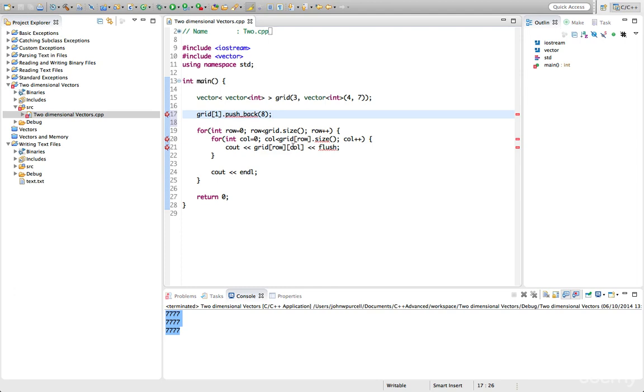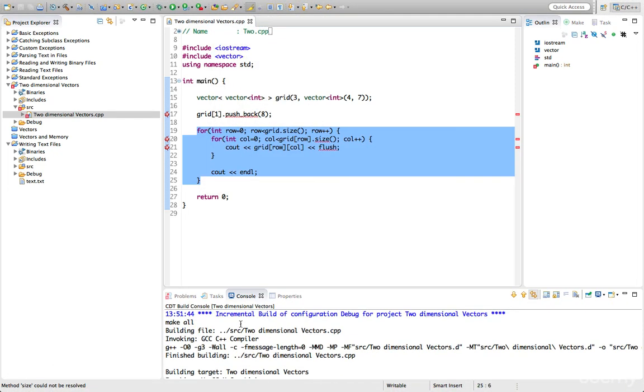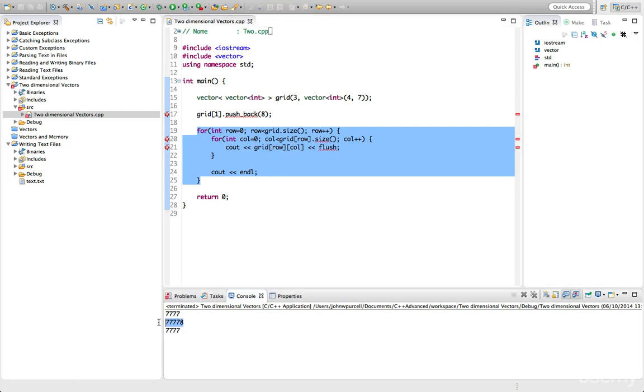Now our loop can still handle this. Again, we've got an annoying warning in Eclipse, but if we build the project, we see that there are no errors or warnings. It's actually fine. And if I run this, we can see that we've got one row now that's longer than the others. So you don't have to have them all the same size as you would with an array.